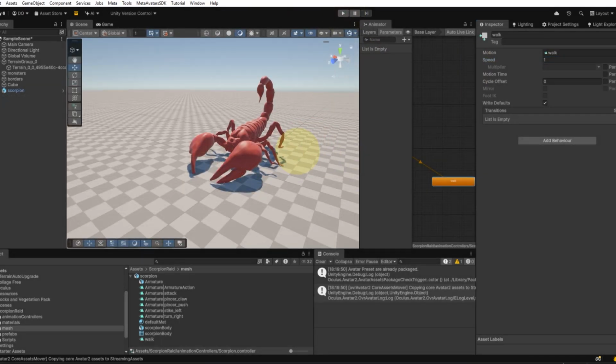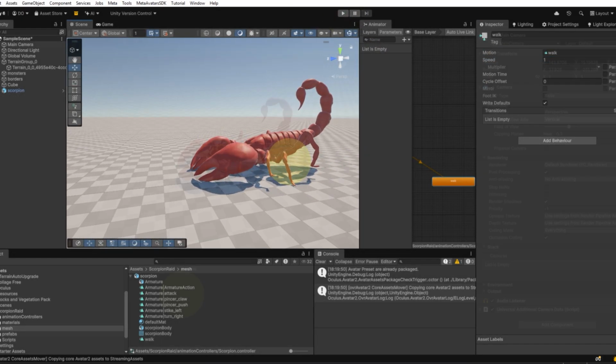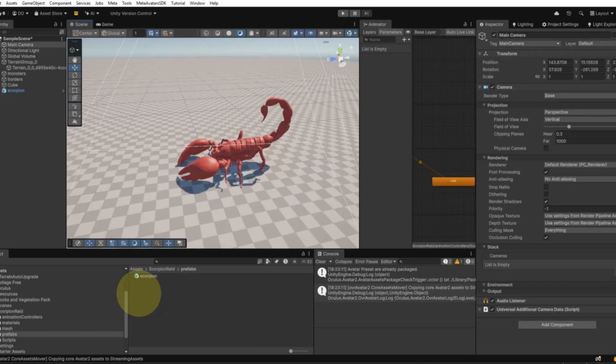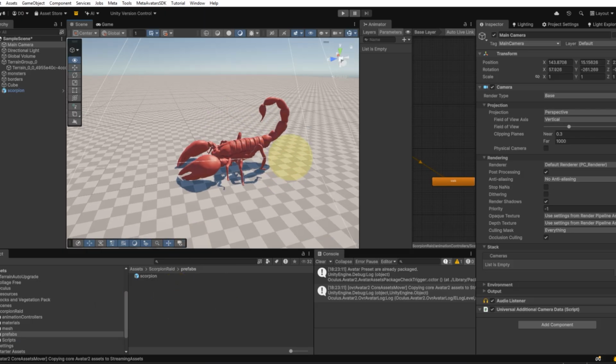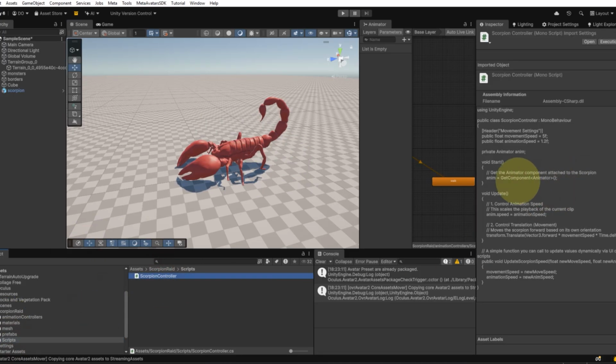The next thing you want to do is, it's walking in place. You need a controller. And in this case, we could call it a scorpion controller. A controller is just a script that makes your models do stuff within the scene. So in this case, I have a script, and I'll just double click on that script and you see what it looks like. So it's up here on the right. It's just a class named scorpion controller.